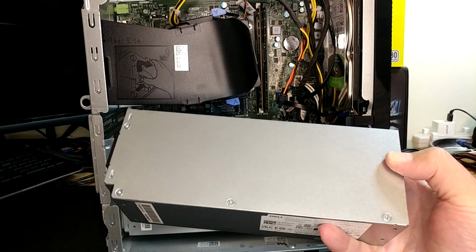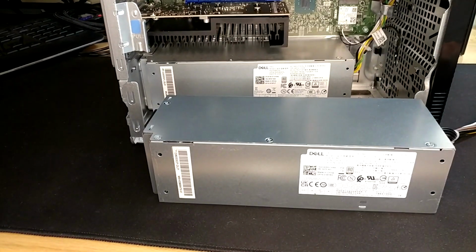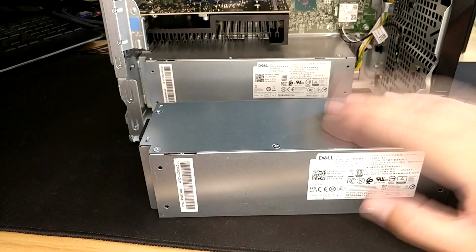So a short amount of time of messing around later, I am back and I've got all the screws in. None of them were all that hard. Some of this stuff's just a bunch easier to do without a camera in your way, you know what I mean? So this guy's ready to go.